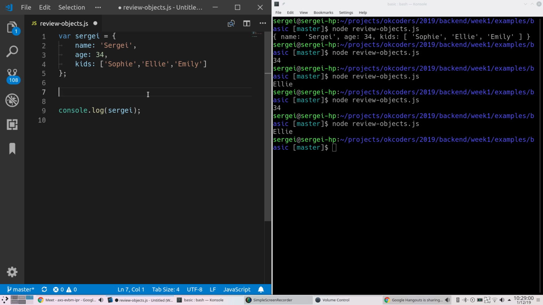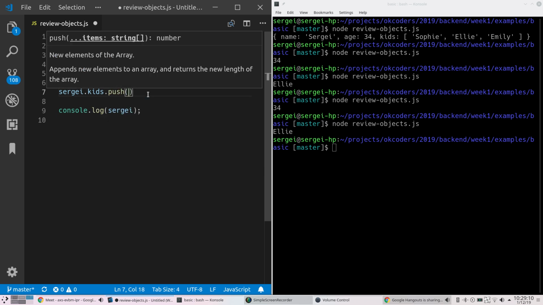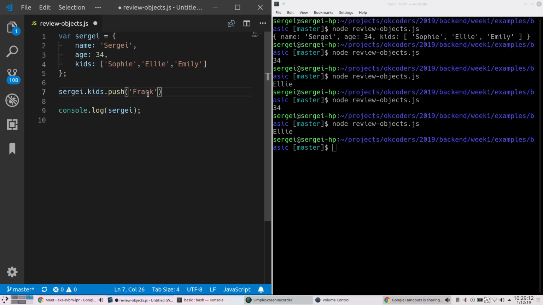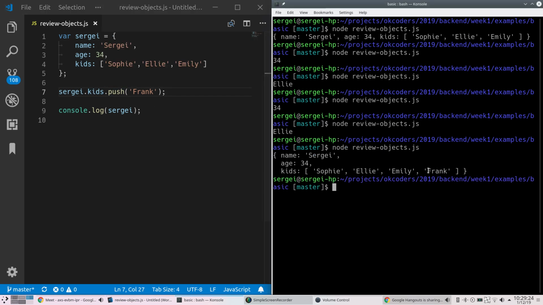Sergi dot kids dot push. So Sergi is what contained it, .kids is our array of strings, and .push. So if I run this now, I see, yep, Sergi now has an illegitimate child named Frank. Awesome.